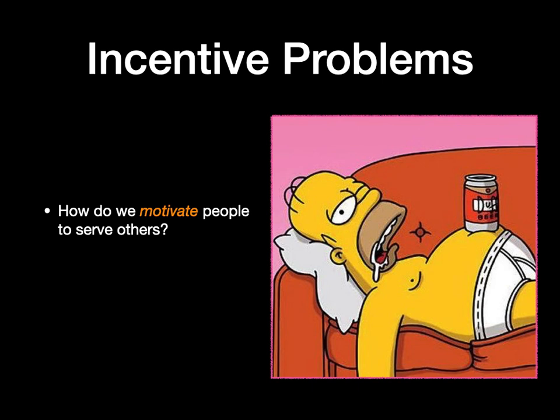Next, we want to look at incentive problems. How do we get people to work? If we had all the relevant information, we could simply assign people tasks and things to do, but we really don't have that information. And so we have to find ways of incentivizing people to serve the interests of others. How do we get people to minimize their footprint, to stop using so many resources? Well, higher prices, we'll see, can do that.